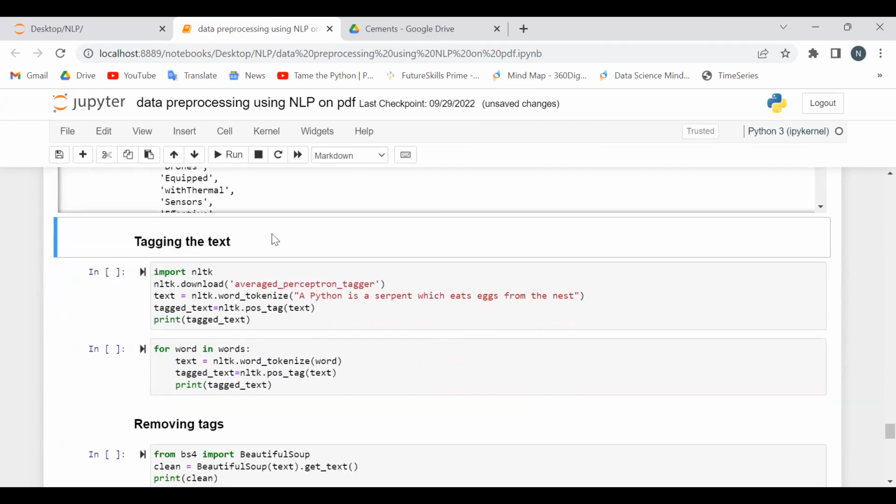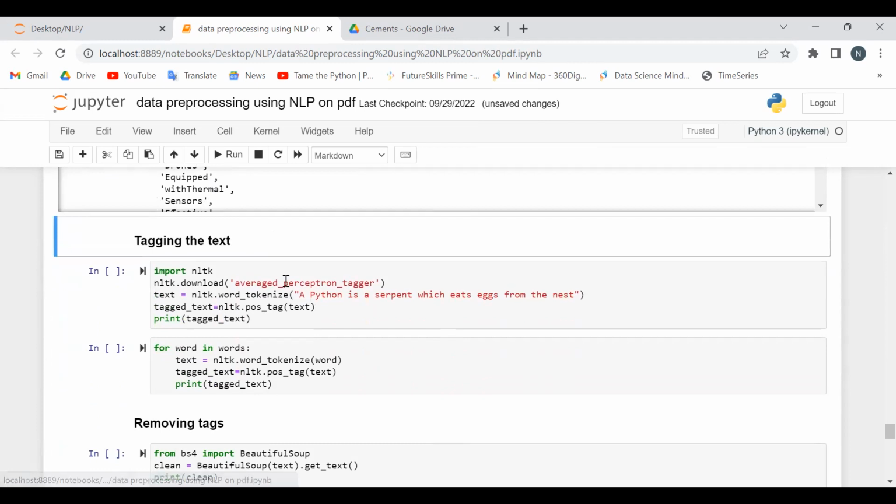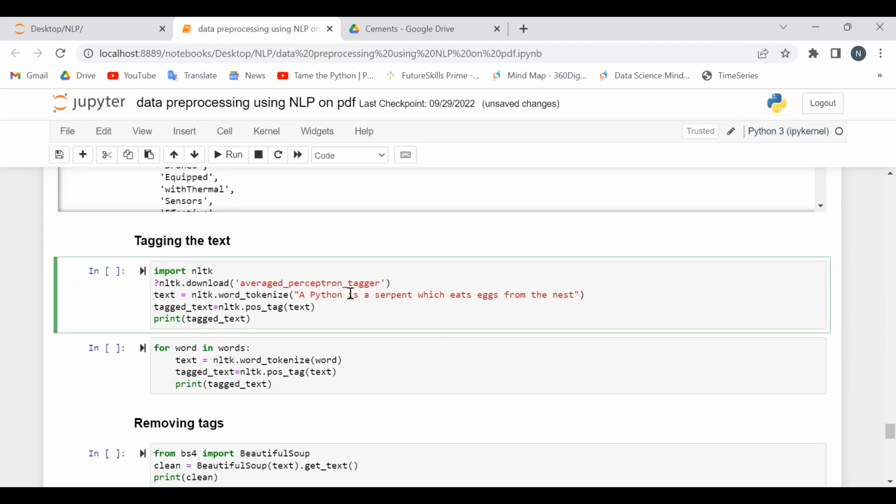And tagging. We have averaged perceptron tagger, etc. So text is nltk.word_tokenize. This is the word text. And then we tag it using the pos tagger.